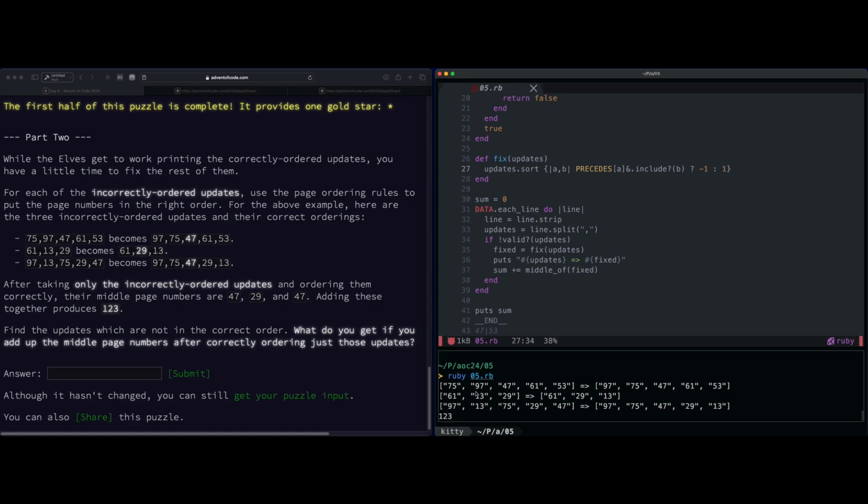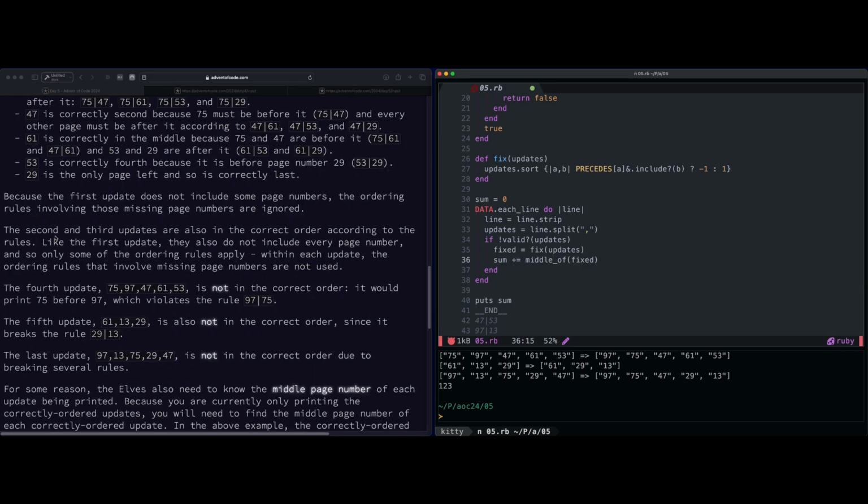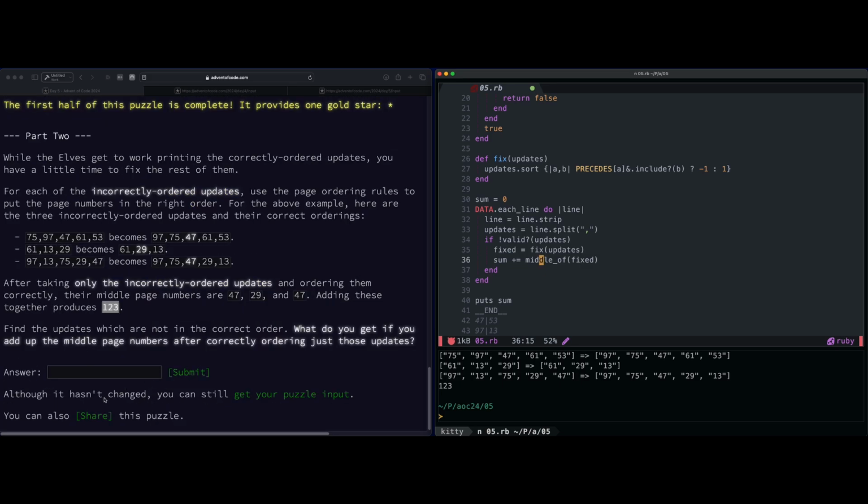Okay, so we have 75, 97, 47, 61, 53 becomes 97, 75, 47, 61. Good Lord, it looks like it's working. Next line, 61, 29, 13 becomes 61, 29, 13, and 97, 75, 47, 29, 13. Hey, look at that. And we get 1, 2, 3, which is what we're supposed to get. Okay, so we'll get rid of our tracing. And we will go and fetch our data again.